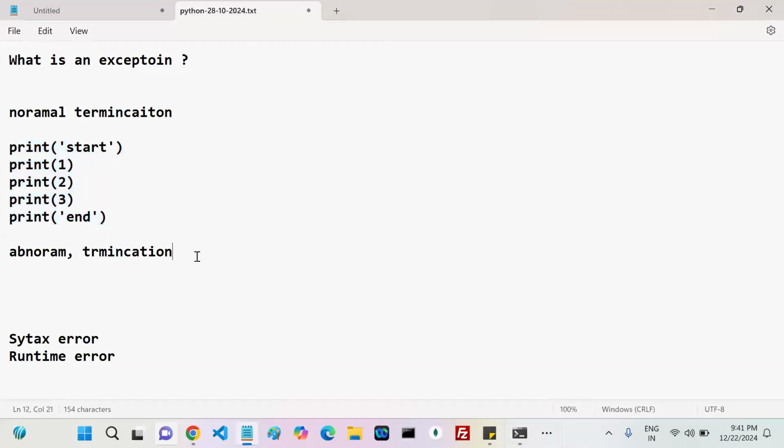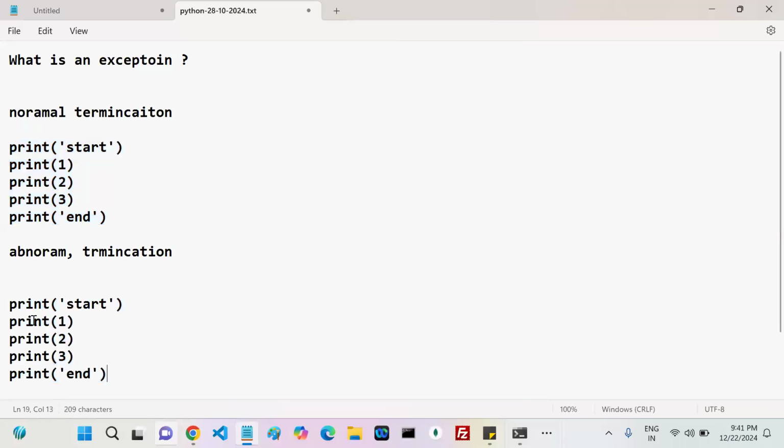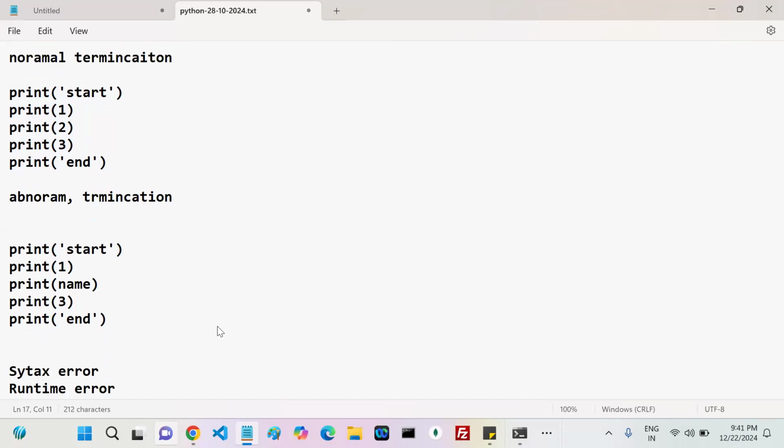If you see this particular program, after this line, instead of 2, if I put something like this, tell me, if I execute these statements, what happens?